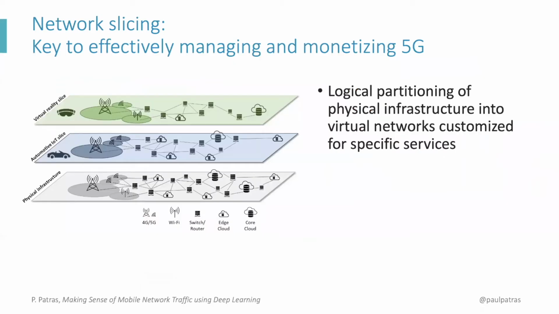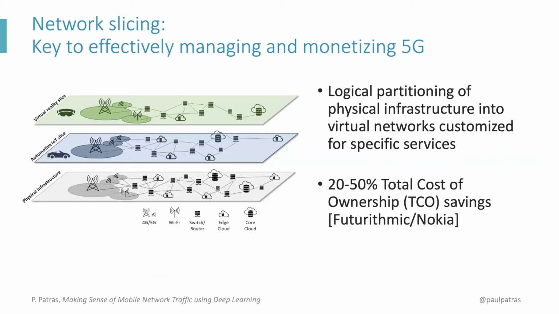So what the 5G community has been working on to enable this is a new paradigm called network slicing, which basically involves partitioning the physical infrastructure into logical networks called slices, each of which will serve a specific application. And that's basically a schematic here. And this is nice because the expectation is that with this new paradigm, operators will be able to save on the total cost of ownership in the range of 20 to 50%. So you're moving all the infrastructure into the cloud, running maybe on general purpose compute in software instead of on dedicated devices. And thereby you're reducing the cost a little bit, while at the same time supporting this diversity of requirements.